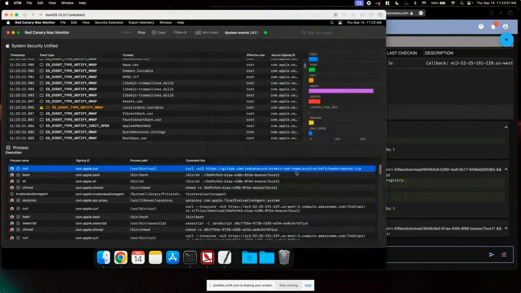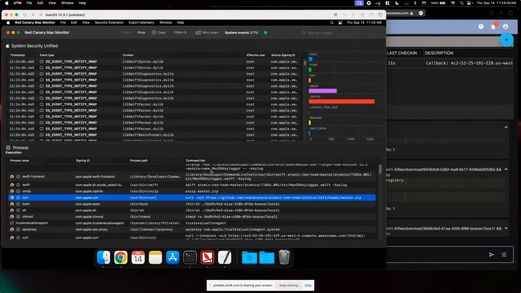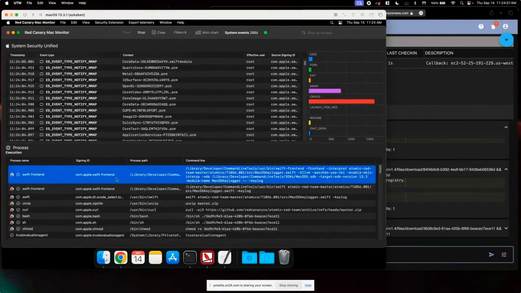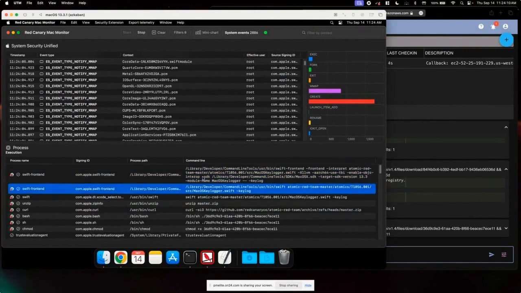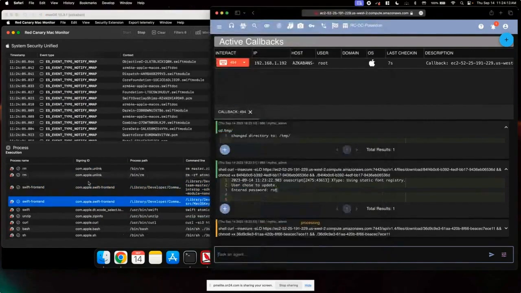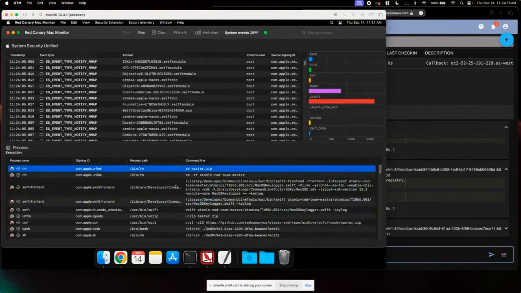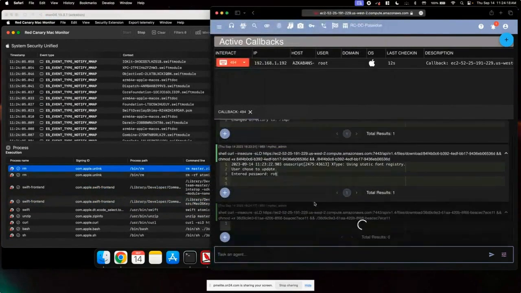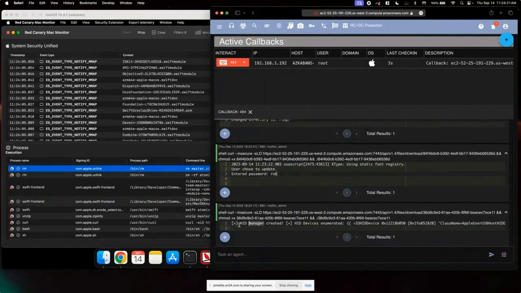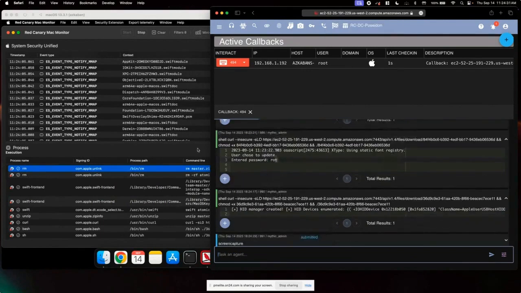Okay, so Atomic Red Team is now being downloaded. Okay, and it looks like the keylogger has spawned. And this is using Swift Spy from Justin Bowie as well. Okay, so the HID manager was created. And the last thing for us to do as the operator is just do screen capture. And then we're going to take a look at all the telemetry in Mac Monitor.